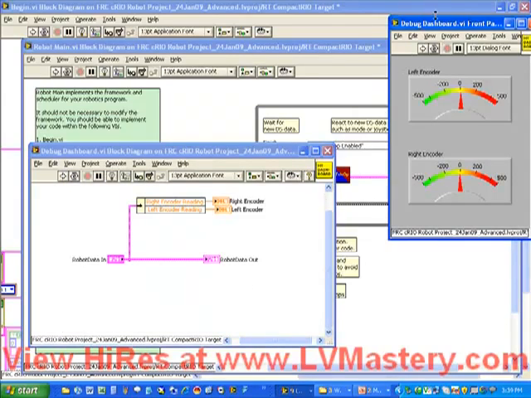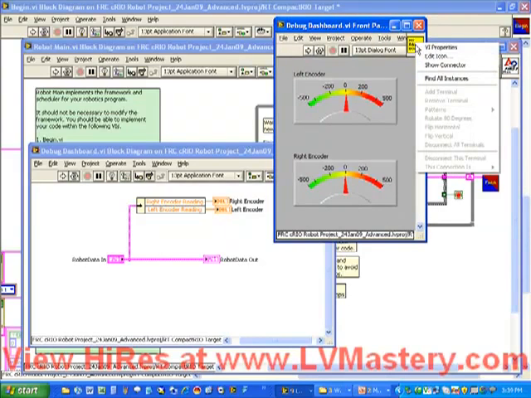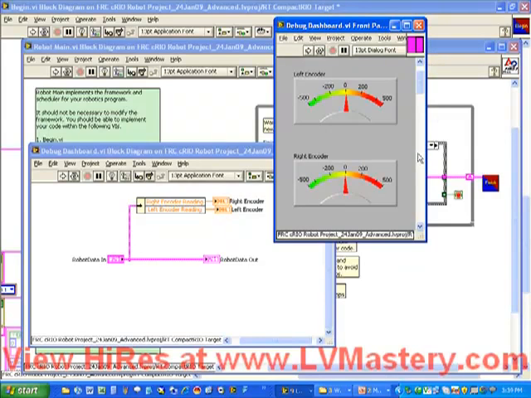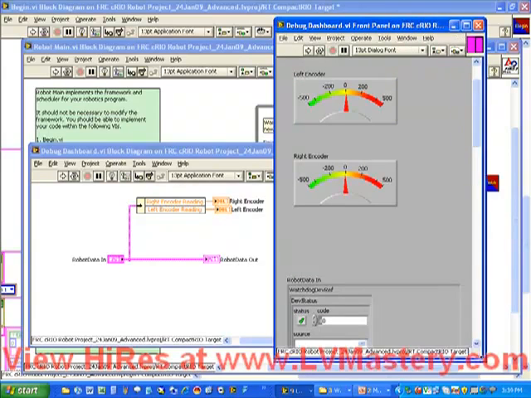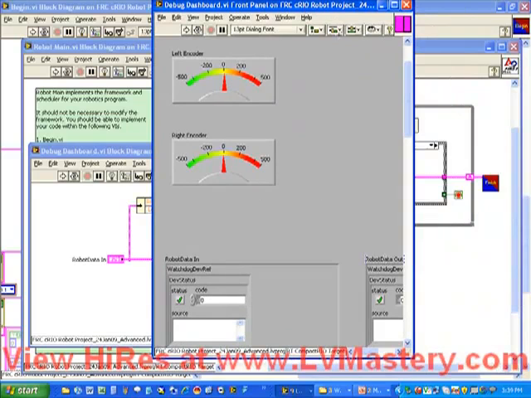And the last thing I want to show is, if you go to the front panel, I mentioned how you have to wire up these inputs and outputs so that the calling program knows how to do the inputs and the outputs of the SubVI. You right-click and say Show Connector, and you see that I've got two pink blocks. If I use the wiring tool and click on the left one, we see that that's linked to the robot data in.